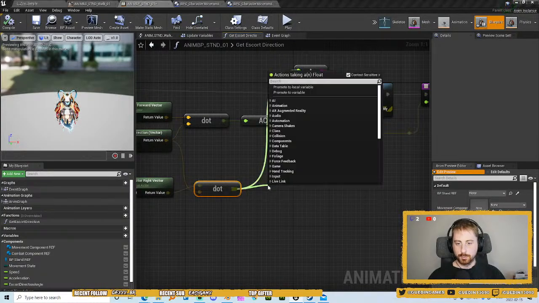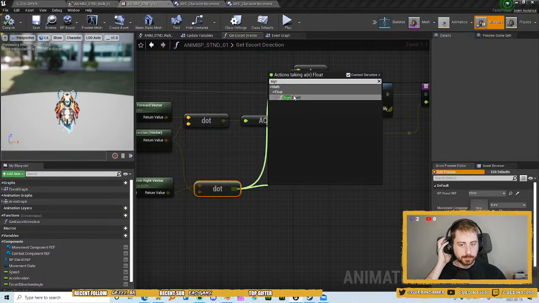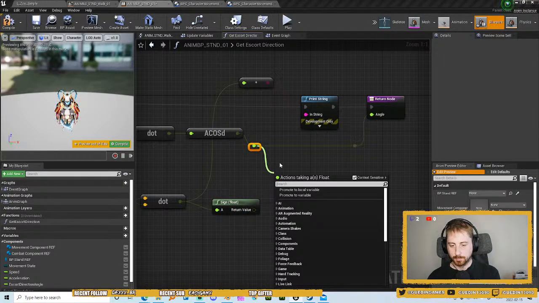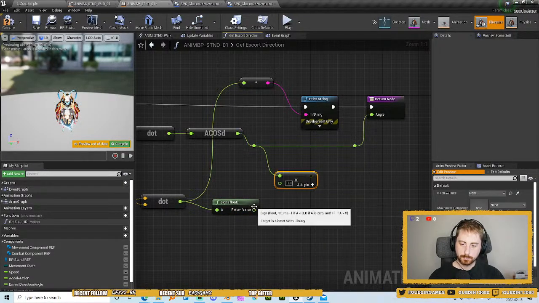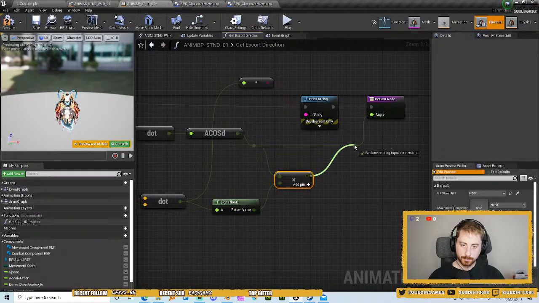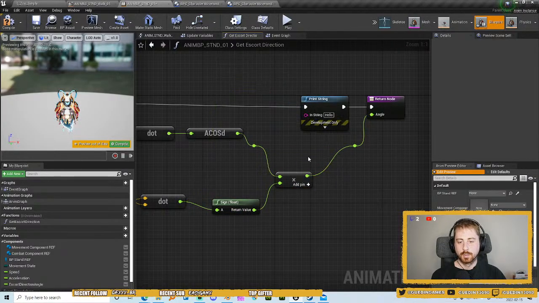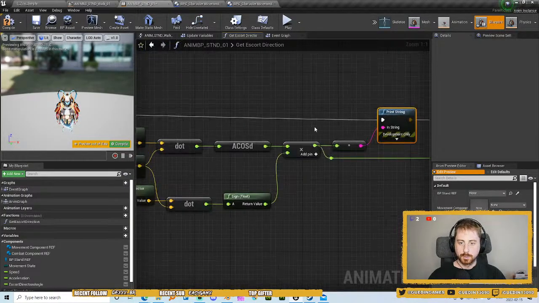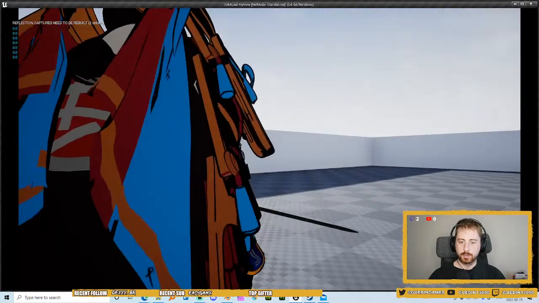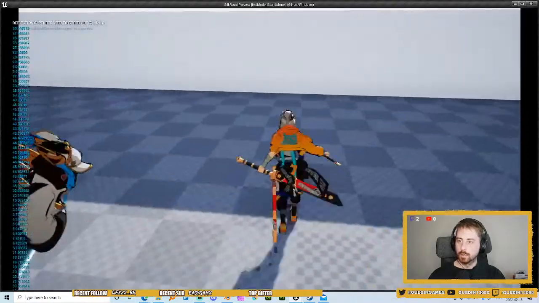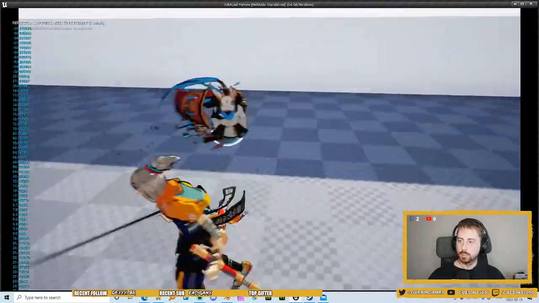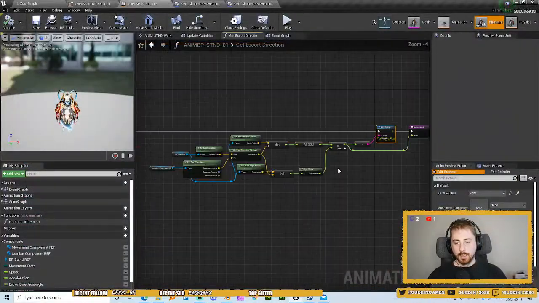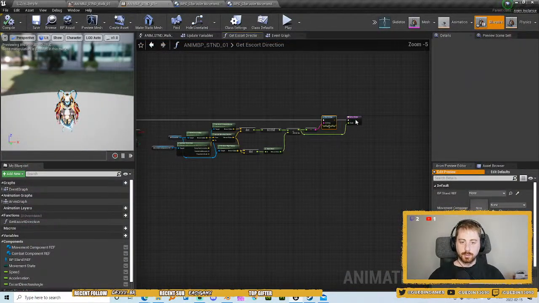So I can just do sign and multiply this. And now it should give me the results I'm looking for. So we got positive value and we got negative value in this direction. Right, perfect. That means the setup is working properly.